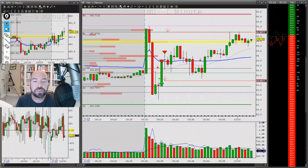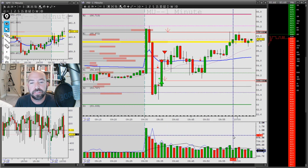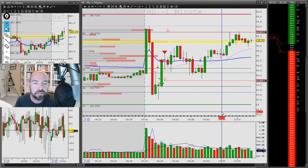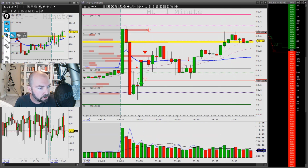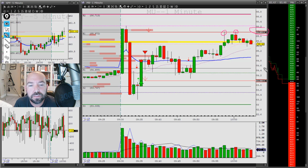But before I get into any of that, I need to get straight to the chart so I can show you guys this live trade I've got going on, because I want to talk to you about the spread and the bid and the ask. So right now, as you can see on the chart, I'm on a trade in MU, and this is the real world. Look here, MU, we had all the way to 86 2 times, but my fill is still sitting here. I never got filled on MU, even though it went to 86 2 times, right?